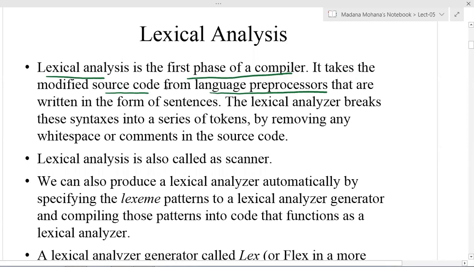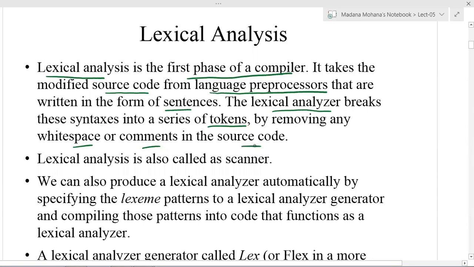It takes the modified source code from language preprocessors that is written in the form of sentences. The lexical analyzer breaks these syntaxes into a series of tokens by removing any white space or comments in the source code.